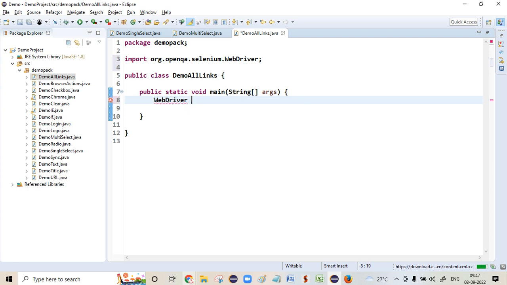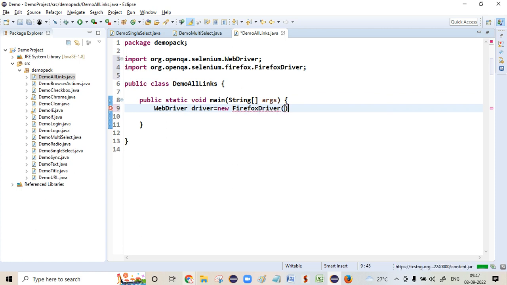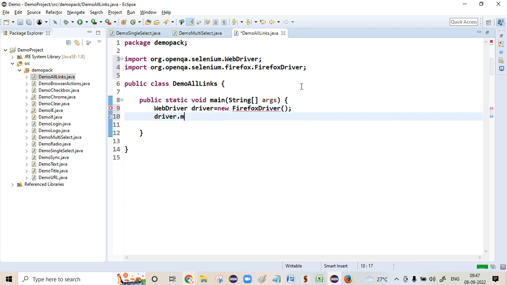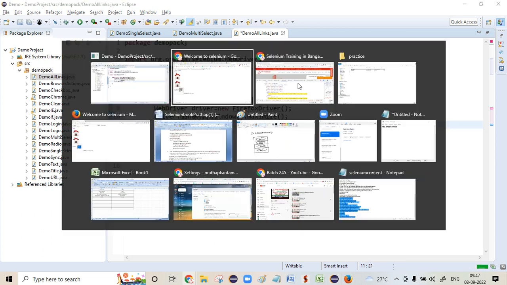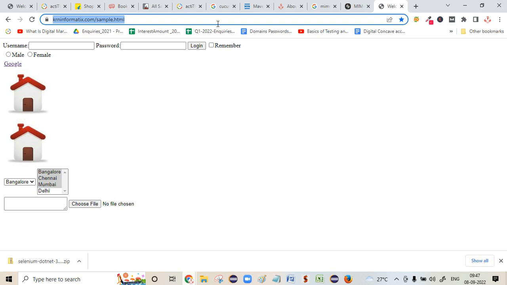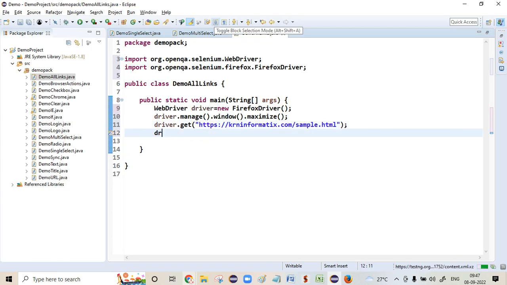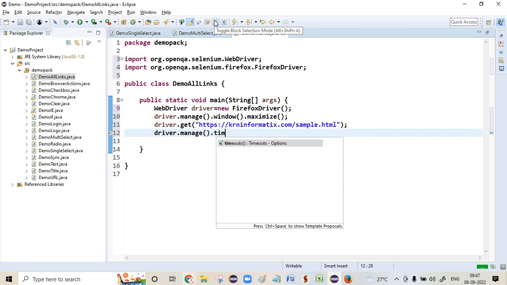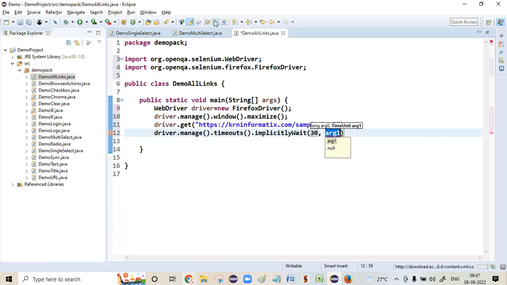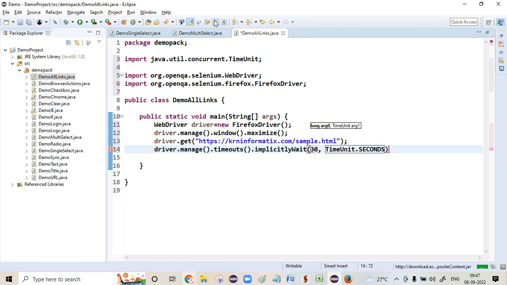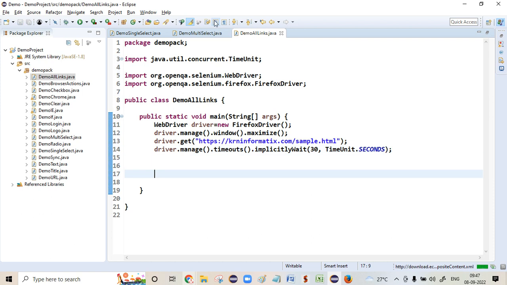WebDriver driver equal to, first let us go with the links, then we will go, new Firefox driver. driver dot manage dot window dot maximize, driver dot get, driver dot manage dot timeouts dot implicitly wait 30 time unit dot seconds.